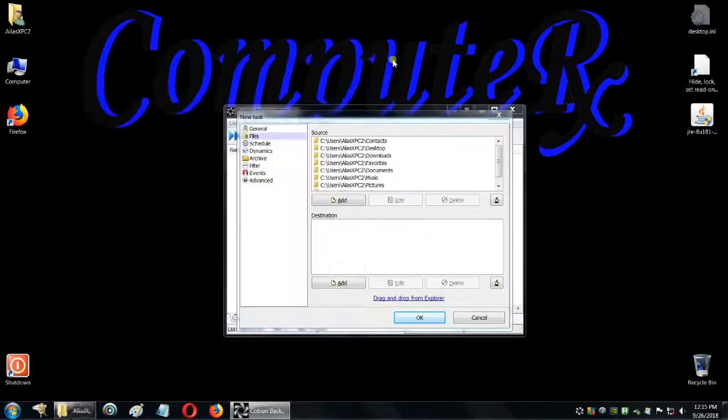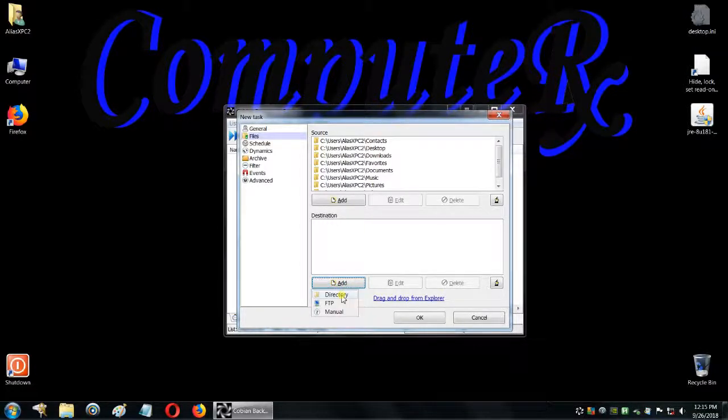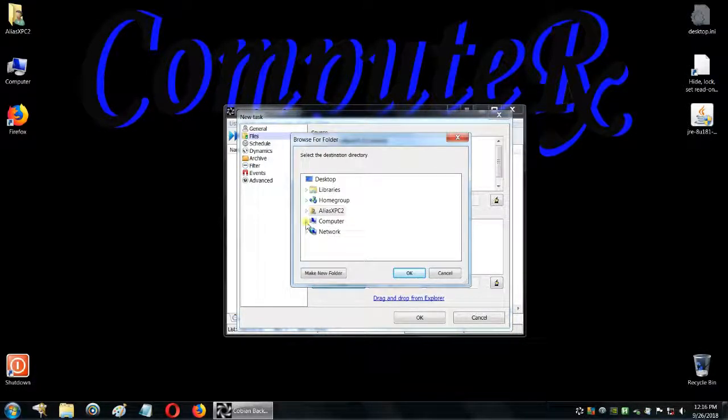Okay, so we got everything in this source window. Now what we want to do is add our backup drive for the destination. So we click Add Directory, and our backup drive is going to be under Computer. And remember, we labeled it Drive Z, backup USB drive. This label, actually, I pre-labeled it. It may just say local disk. It may say Seagate or the manufacturer of the company. The whole purpose also, I guess, of labeling it drive Z, we know this is going to be our backup drive if you see multiple drives here.